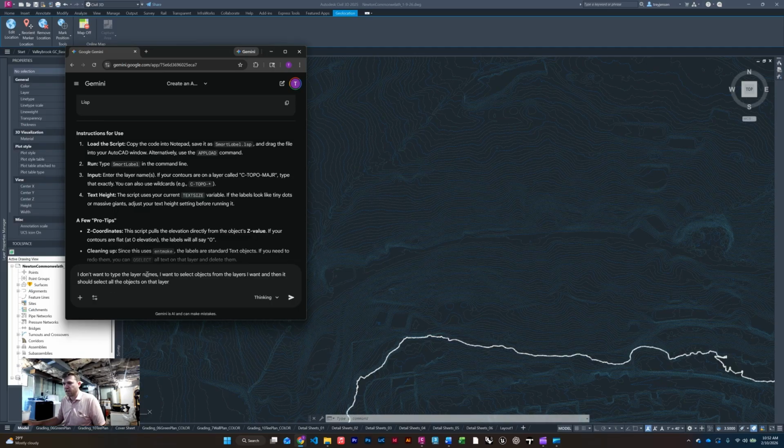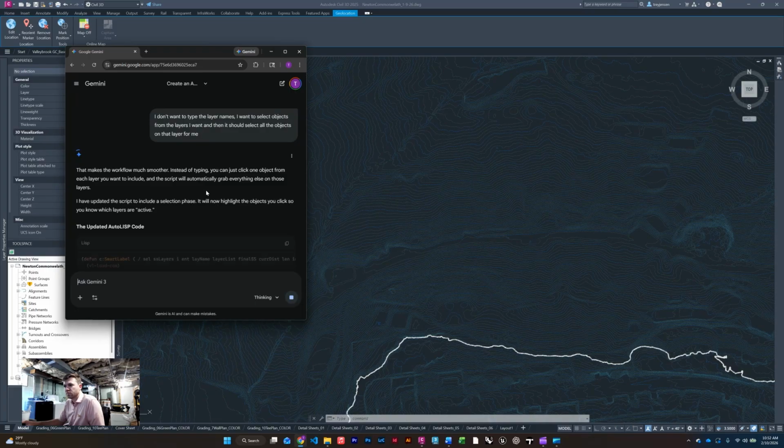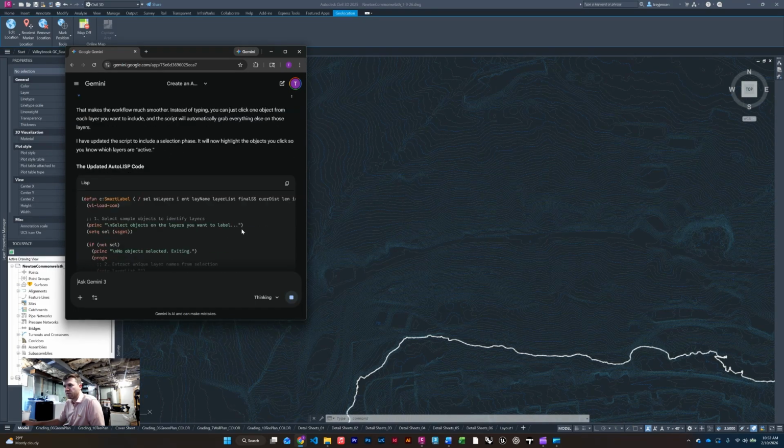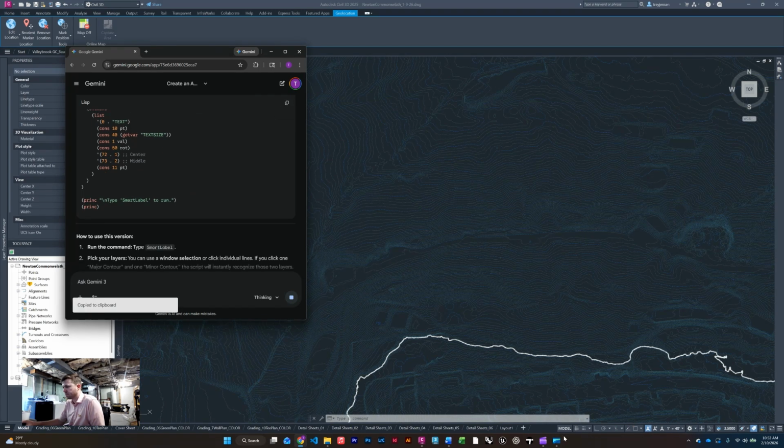I don't want to type the layer names. I want to select objects from the layers I want, and then it should select all the objects on that layer for me. Let's try again. Gives you a classic AI response. Oh yeah, great idea. All right, there's the new code.